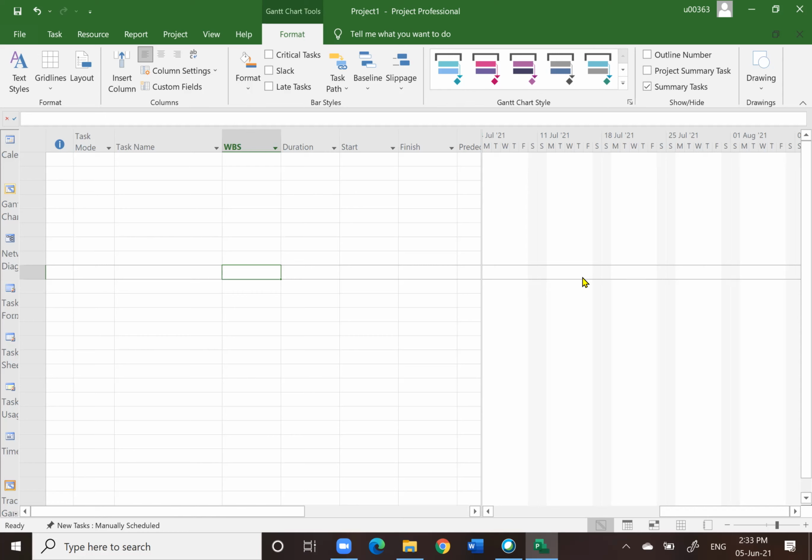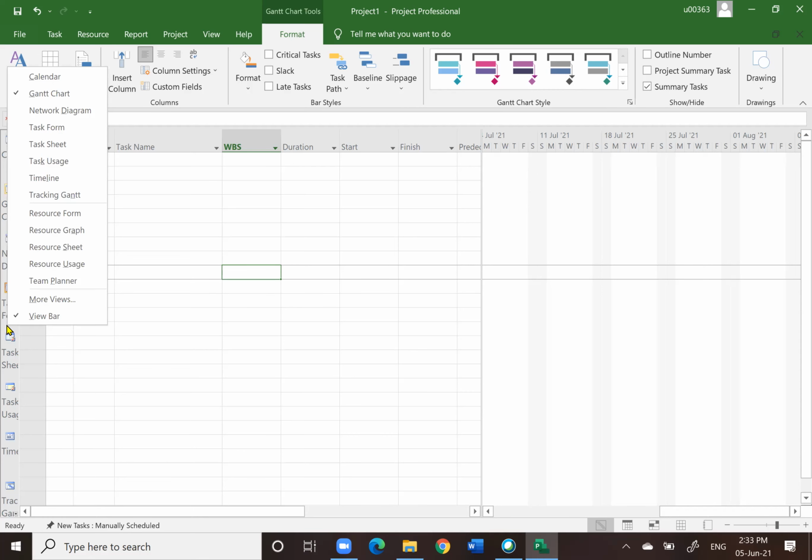Okay. All right. Now, let me show you a few of the interfaces that we are going to use. First things first, you notice at the left side of this screen there is a small icon. If I use my mouse and right-click, you notice that this menu is shown, and I click on View Bar.